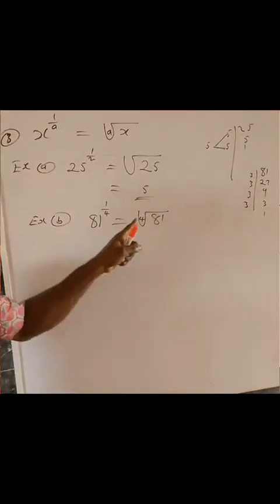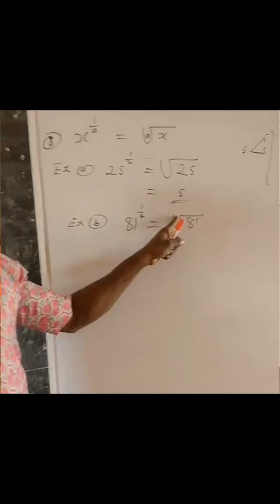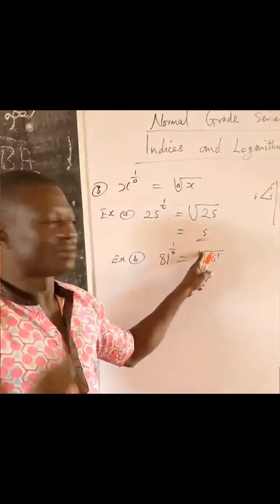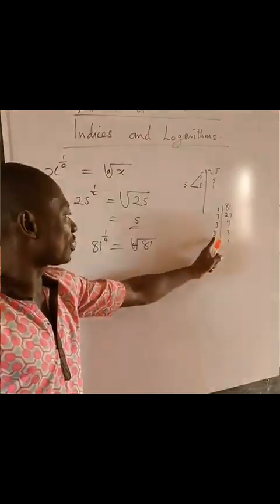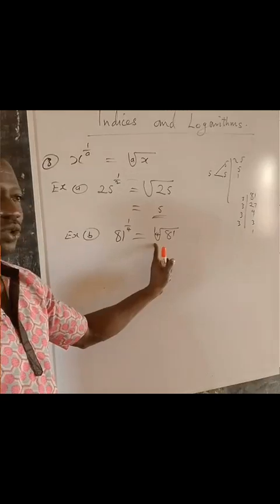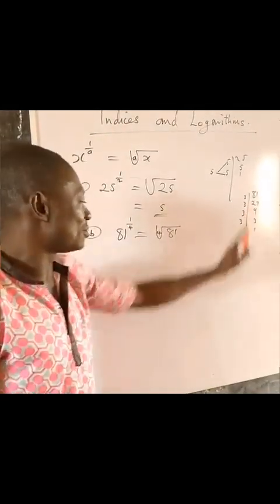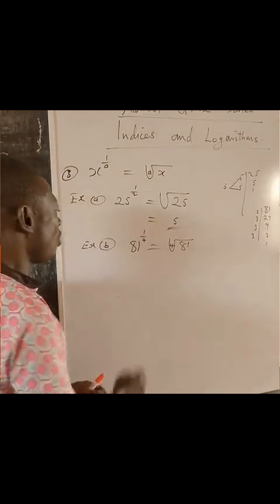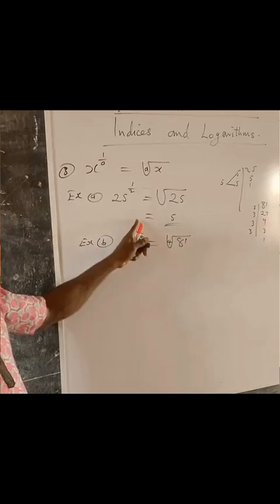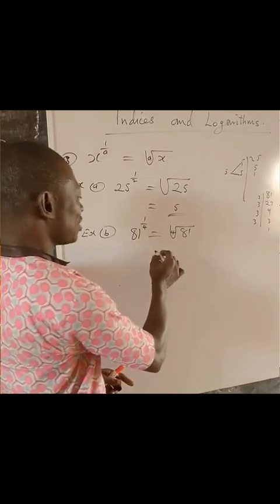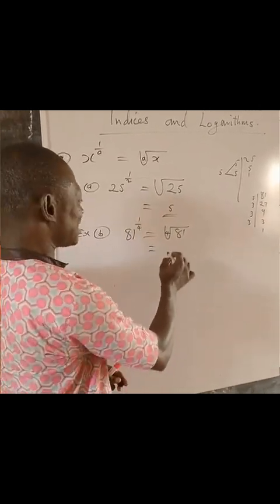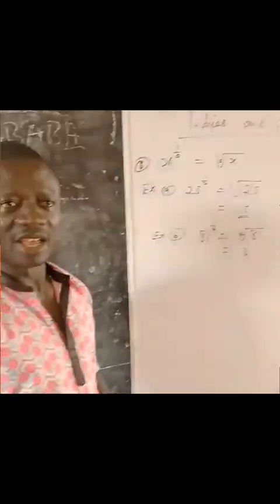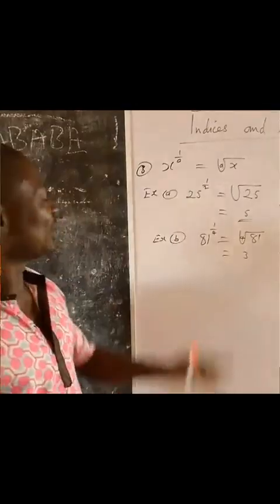Remember, this is the root. And any number that appears up to the number of the roots, you pick it as 1. And so 3 has appeared 4 times here. We are talking about the 4th root. 3 has appeared 4 times, so we are going to pick 3 as 1. Therefore, 81 raised to power 1 over 4 will give us as the answer 3. It is 3. That's about the third law.